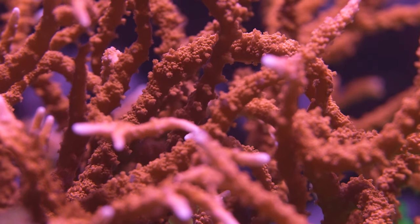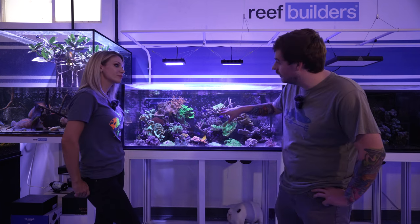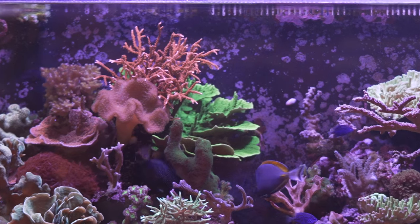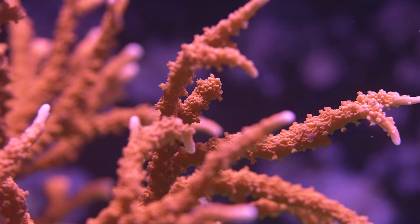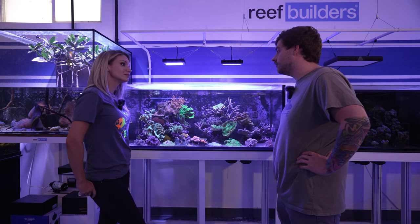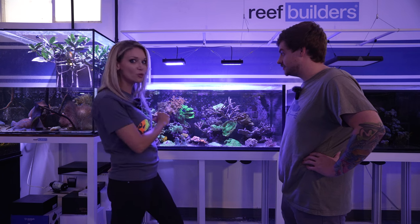We have tons of frags of Manila Spy — that was one of Jake's favorite corals, just because it is bright and he really liked Elkhorn Monty. It's actually next to an entirely different kind of Elkhorn Monty, the Jake Adams Crystal Experiment there on the right — that one's plating and this one's totally branching. Eventually this will be a Jake Adams lineage coral that we'll be retailing, so keep your eyes out — you could own a piece of this specimen from right here in the studio.